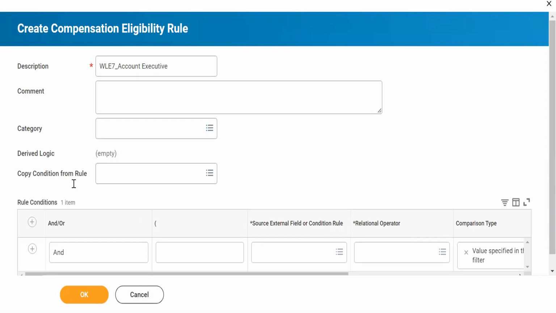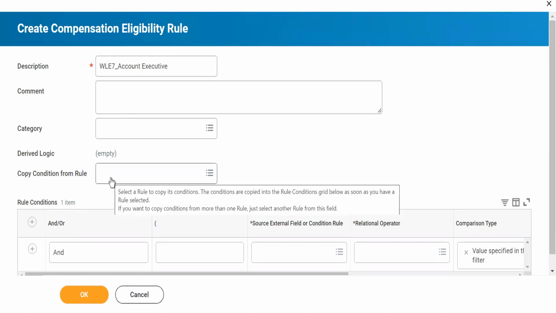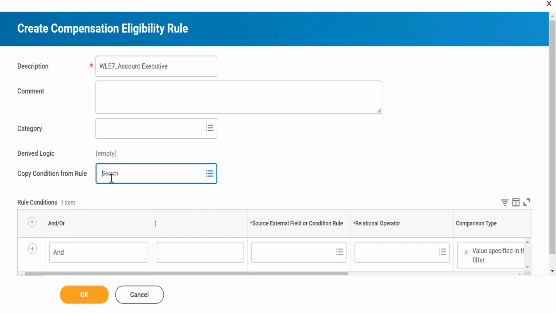Okay. And then there is an option which says copy condition from rule, which means, let's say before you would have hired some account executives and you want to go ahead and put the same condition here. Okay. So if you use copy condition from rule, you can copy that.